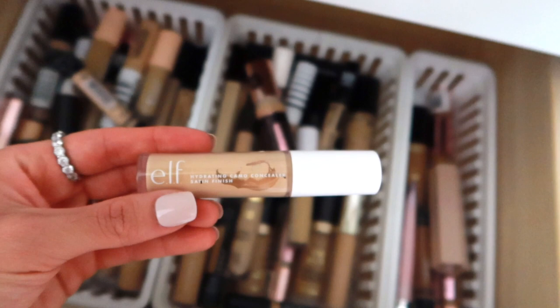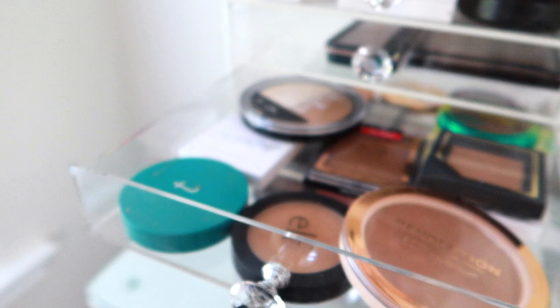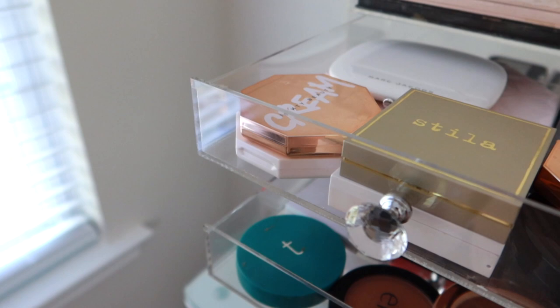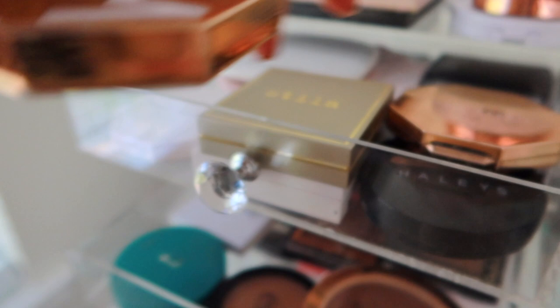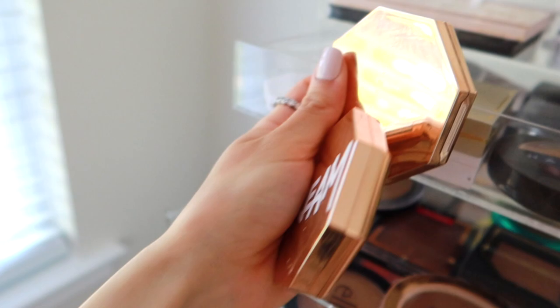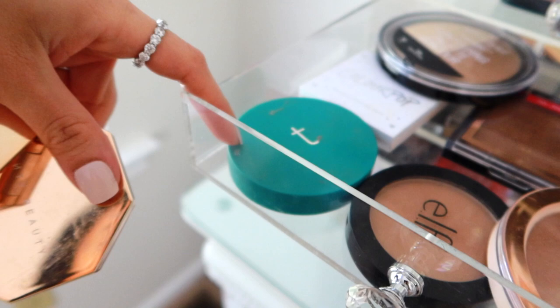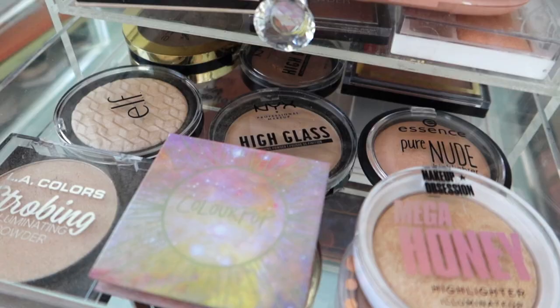I really like this — I've only used it a couple of times, but let's use this one in the shade Medium Peach. Now for bronzer, I'm currently really loving the new Fenty cream bronzers. The shade 03 Macchiato is like a really good shade for me. I'm going to use that and then also the shade Shady Biz to set the cream — another favorite from Fenty. I was also considering the Thrive Cosmetics Sun Chaser bronzer in Rhea, but let's just do Fenty today because this is a good combo.